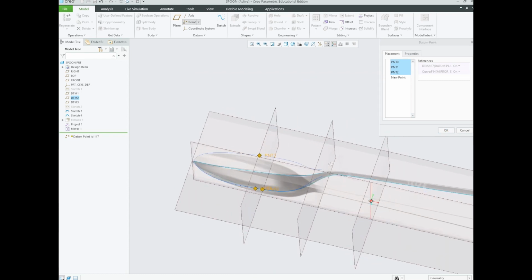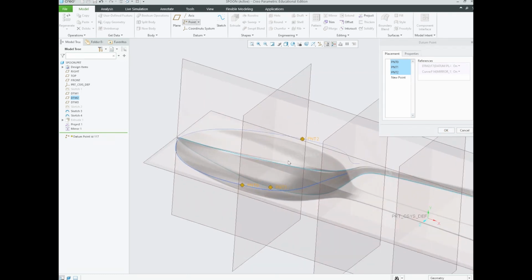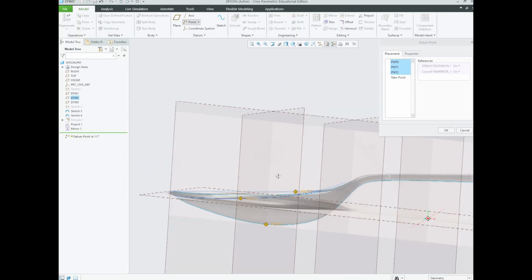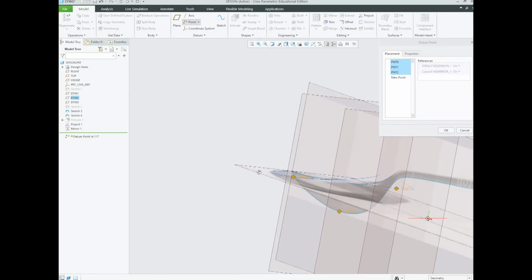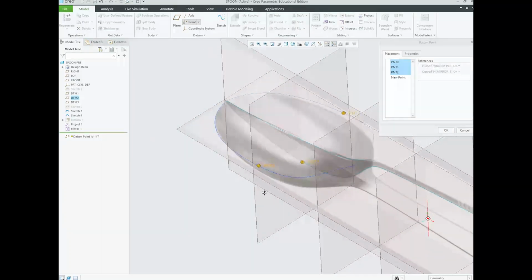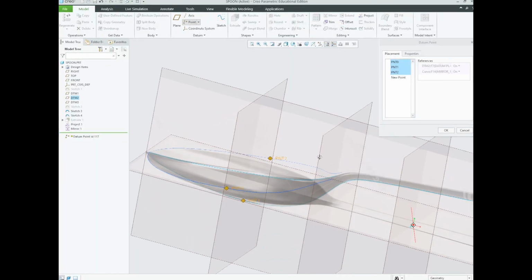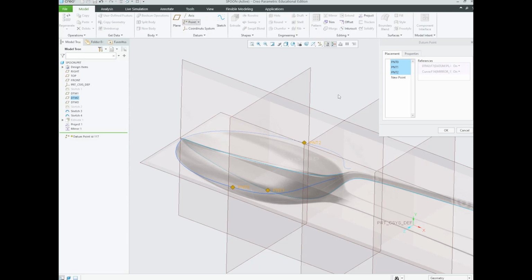So in this state, we have 3 points. Okay, click OK.